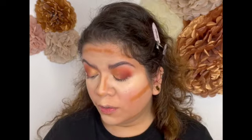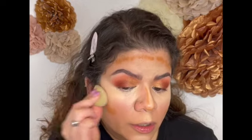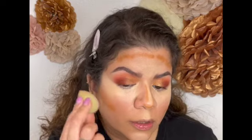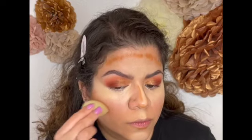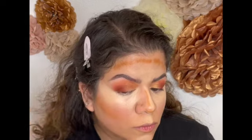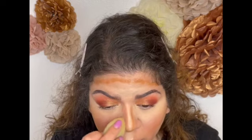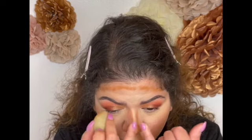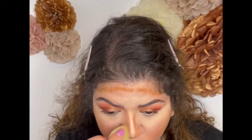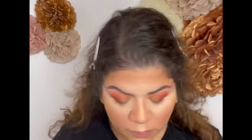Okay, like I said, this is my first time using this one, so we'll see how it goes. But I heard good things. Just blending it upward. Contour always should go upward. The closer your nose lines are, like the closer to the center, the thinner your nose will appear.